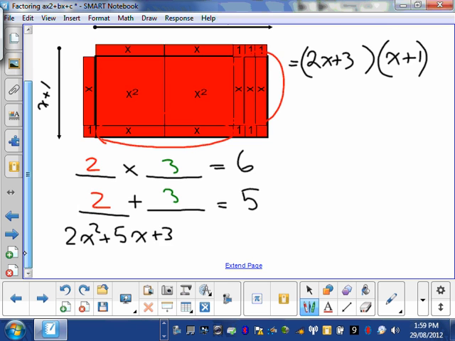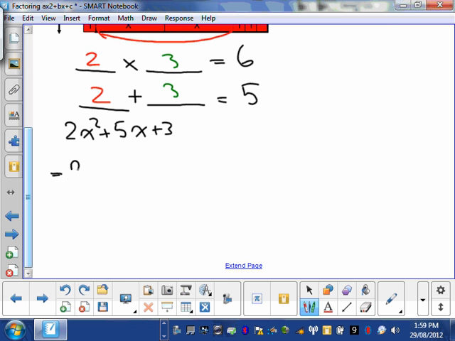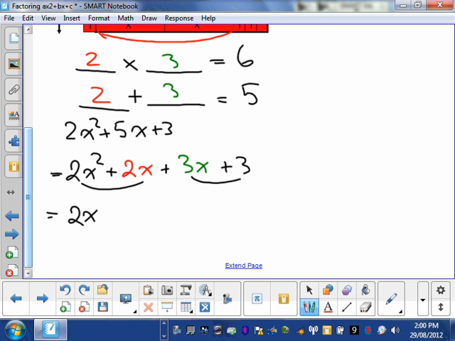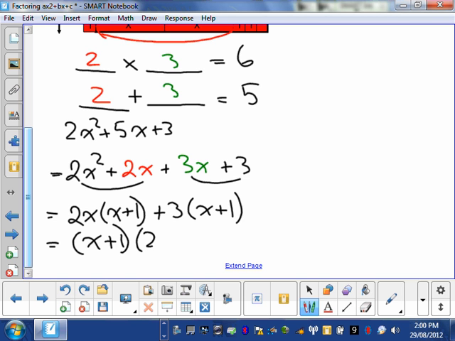So the middle term can be split into 2x plus 3x, the two terms that I got there. And we are back to our old method, factoring by grouping. Oh, so nothing new from this point on? Nothing new. I practice a lot. I know how to do this. I make no mistakes. So the common binomial is x plus 1, times 2x plus 3. I am done here. That's correct.